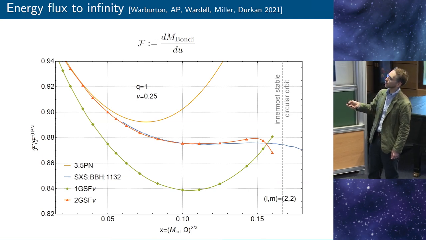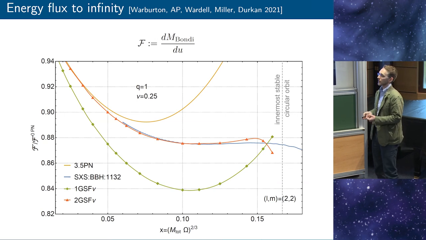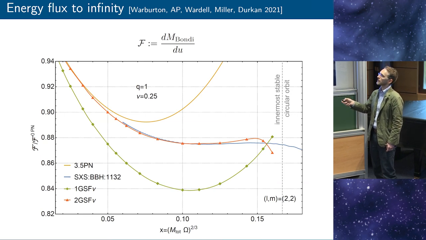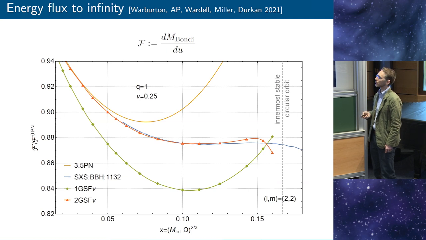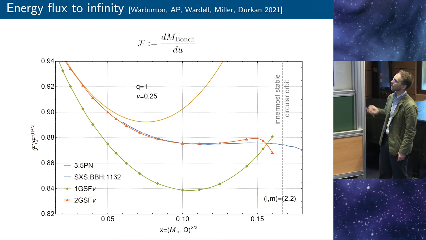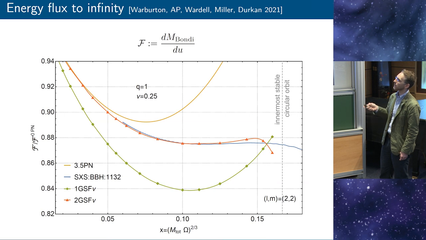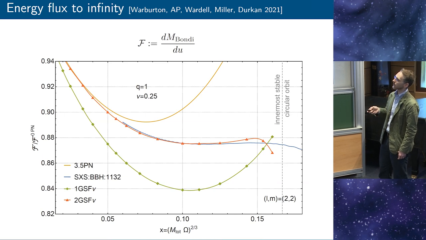Obviously, we can see a difference between these curves, but our second order self-force calculation in red is off from numerical relativity by, I think, less than 1% even here at the end where it starts to go bad. The reason we get this turnover and things start really going bad is the two-timescale expansion itself breaks down at the innermost stable circular orbit. So we haven't yet tackled the problem of extending into the plunge. That's going to be a separate problem that we have started working on. We don't actually have it working yet. Okay, so we have pretty remarkable accuracy there.